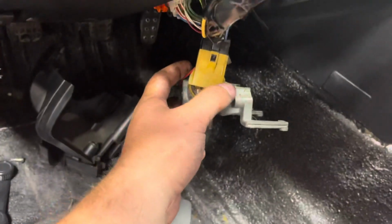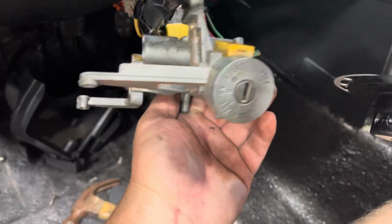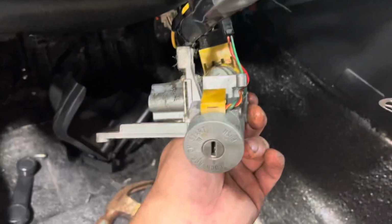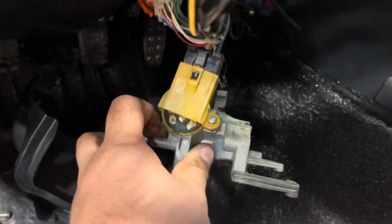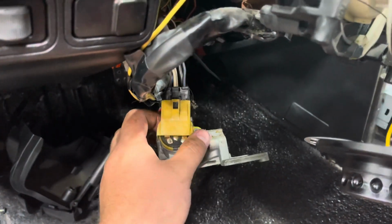Now that we're here, there's this bolt right here that pulls the actual ignition module off, and this is your ignition lock with everything on it. We're going to go ahead and unhook those wires and hook this from up here, and then I'll start teaching you guys how to wire this. So go ahead and remove that bolt.